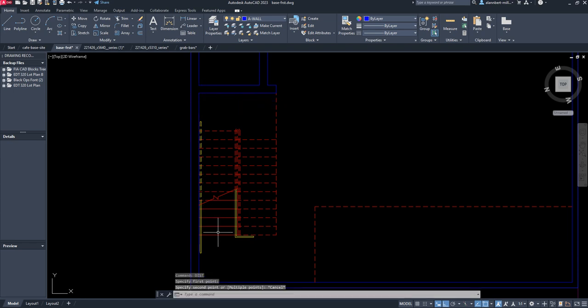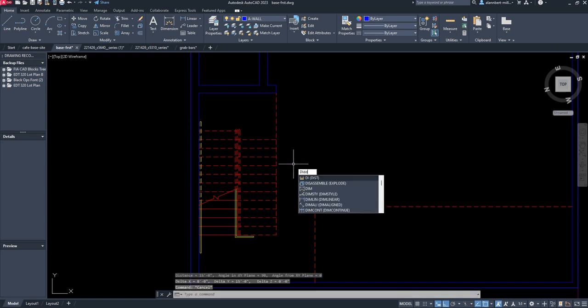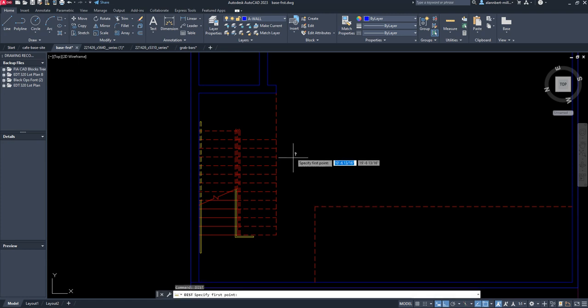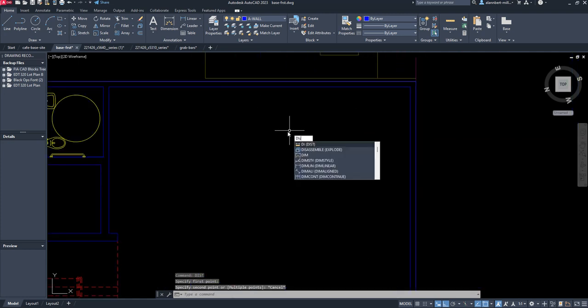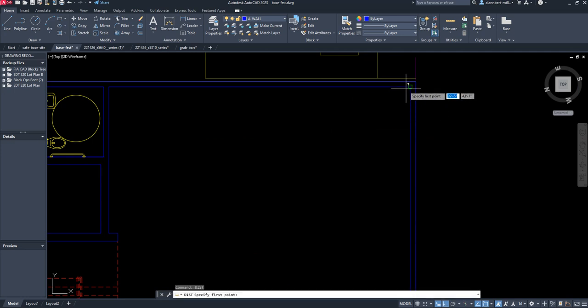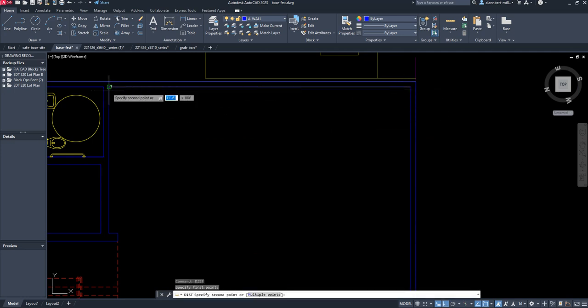So if I measure this distance, DIST, from this corner to this corner, that is 15 feet. And then we're going to have another one here, distance again, 15 feet and 10 feet. So that's 25 feet and 1 inch. And then we have a landing on both edges. So if I get the distance here, this is 31. So we have 25 plus 4 feet, that's 29, plus another 4 feet.